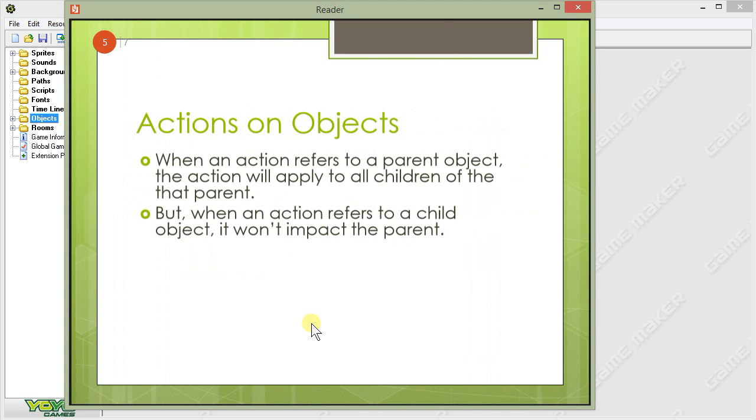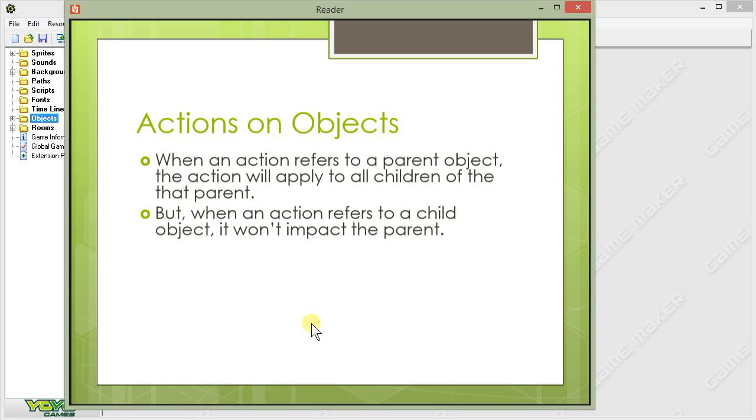A little bit more about actions. So if you're building a game and you have an action that refers to a parent object, that action and all of its behaviors will apply to all of the children of that parent. So for example, let's say you've got a collision event, and the collision event you say is going to happen with a parent object.